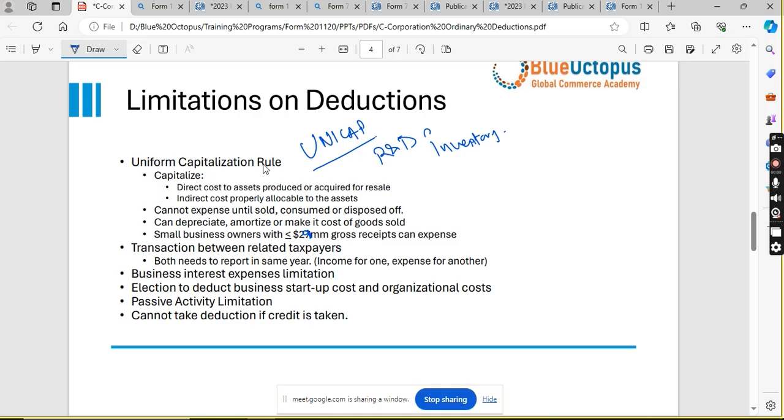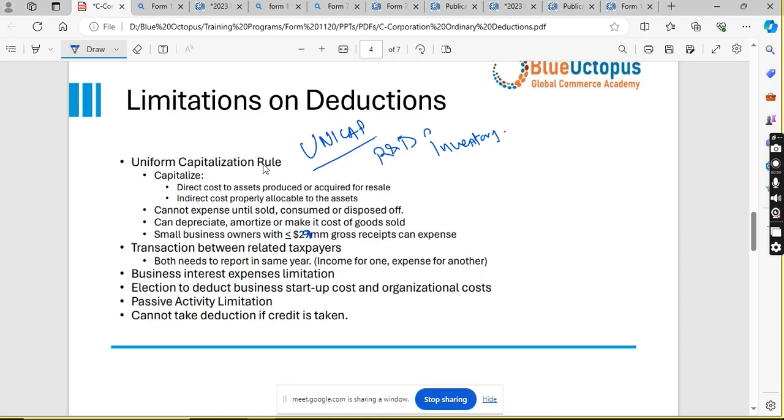Then if there is any transaction between related taxpayers, so if there are two taxpayers who are related to each other, maybe parent and subsidiary or something like that, and they're reporting separately, then if one of the two is earning, the other person needs to report their expense in the year in which the one who earned is showing it. So both need to be shown in the same year, right? Hence it will be automatically consolidated in the IRS directly.